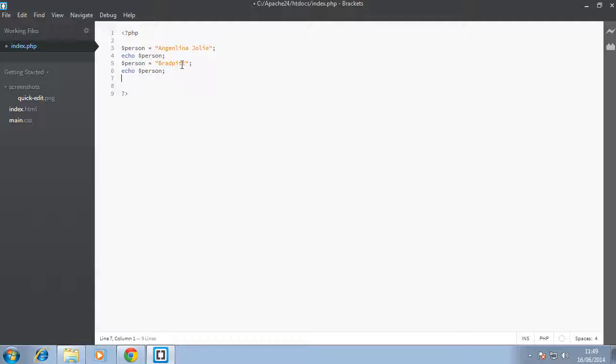I'll show you why you want to do that in a moment. And they're actually very special in that you don't define them just by using regular variables. You can't just say the constant name equal to something, and it doesn't have the $ sign in front of it as well. The way you define a constant is to use this special function PHP provides for you called define, and it has two arguments. The first one is the constant name.